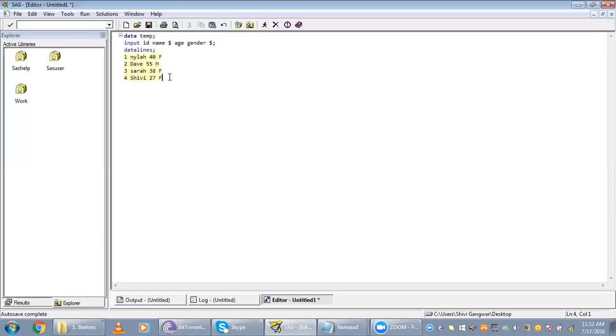You want this data inside the data set, right? Now your data step has been completed. You will write a semicolon. One important thing here, you will not write the semicolon on the same line. You will write the semicolon in the very next line when your data lines step has been completed, and then you will write the run. Run is basically to tell SAS that whatever steps have been written before the run, all of those steps require execution. So run tells SAS that this is the end of the code I want to write, and now I want to execute this code. Is it clear? Any question on this?